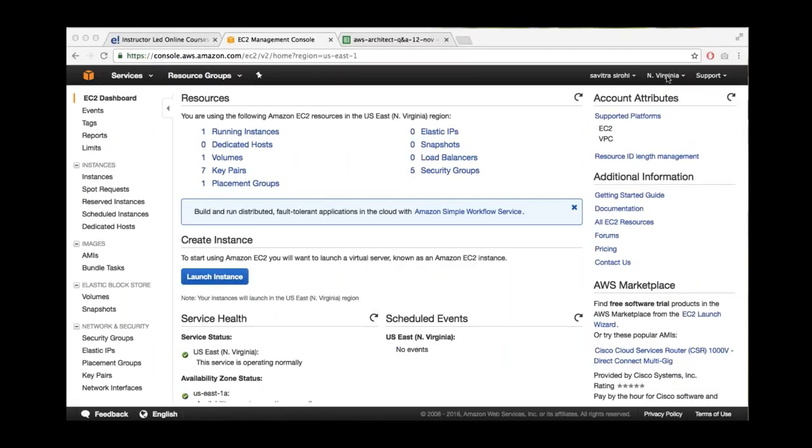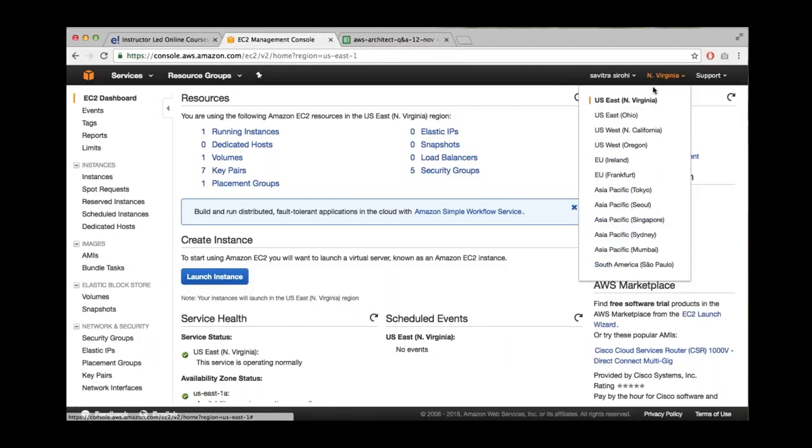First of all, I'm going to use this region, US East. This is North Virginia, and this is also called the standard region. Maybe this was the first region that came up, right? And what tends to happen is this is a good region to use when you're learning AWS, because some of the latest features, the latest services are available in this region.